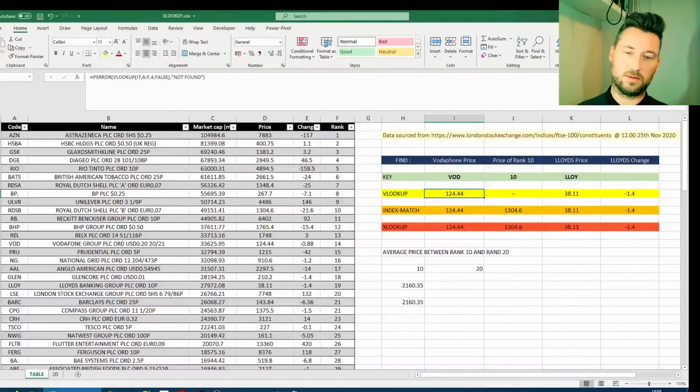In July 2020, without much fanfare, Microsoft released a brand new function in Excel to succeed the functions Vlookup, xLookUp, and IndexMatch. If you're familiar with Excel at all and have been using it to look up data in tables or whatever you might be doing, you've probably come across a Vlookup or an IndexMatch at some point. So without further ado, let's just show you what this is, what it does, and how it's better.